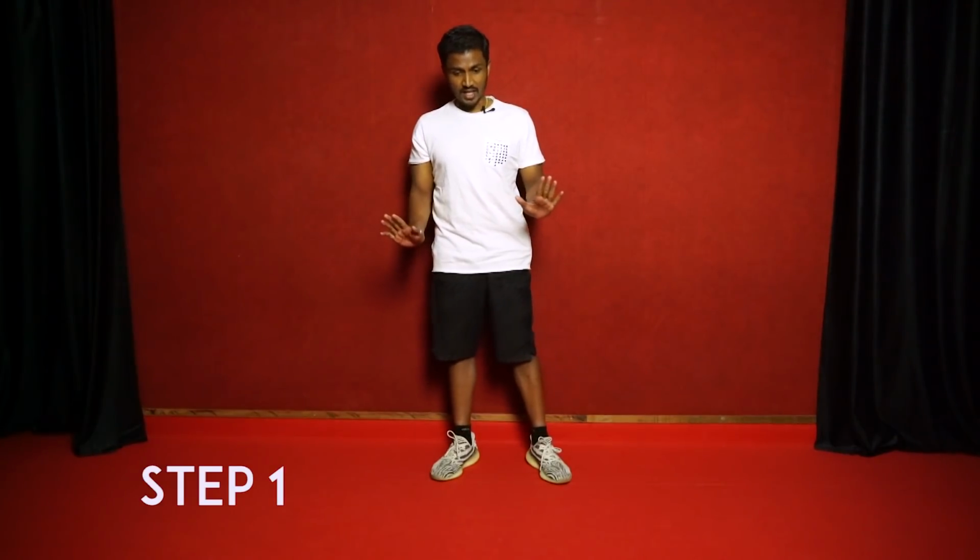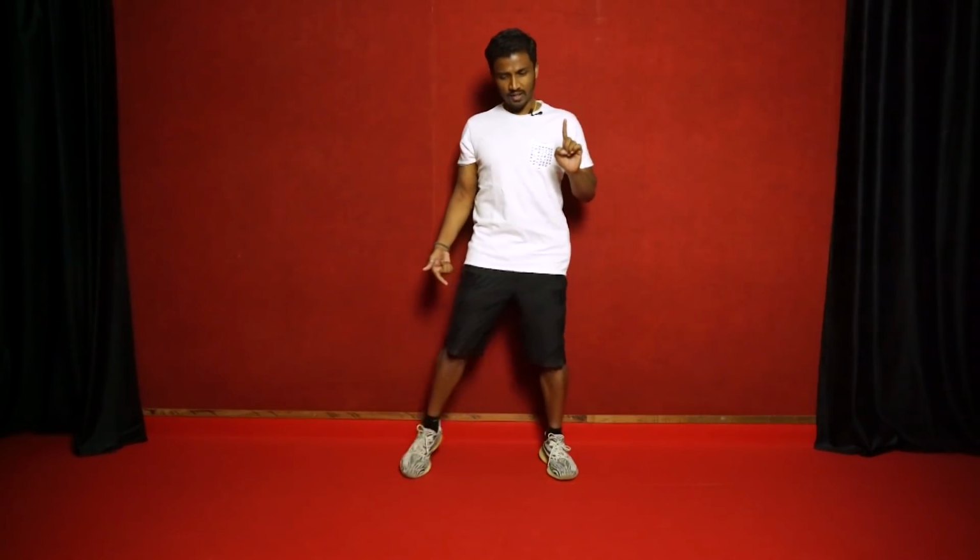First step, you have to bend your knees. Yes, this itself is a step. Simple exercise or simple step. See, I'm not bending my knees. Can you see the difference? If you start doing this, nobody says it's a dance. So first step is bend your knee slightly. See, you feel that, get that suspension.